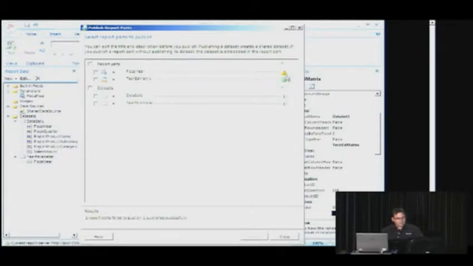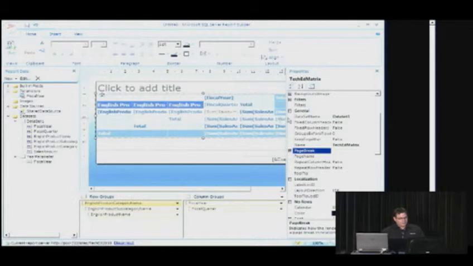Hopefully it doesn't. Yeah, okay, let's have a look at this. So it's given me an alert, and what this alert is telling me is that I already have a report part with that name. So I might want to go and change that, but for the sake of this demonstration, I can leave it. But it is accurate. The fiscal year parameter already exists in there.